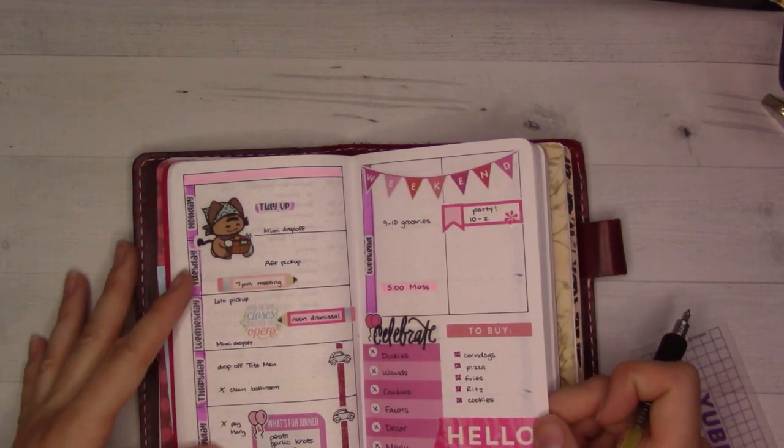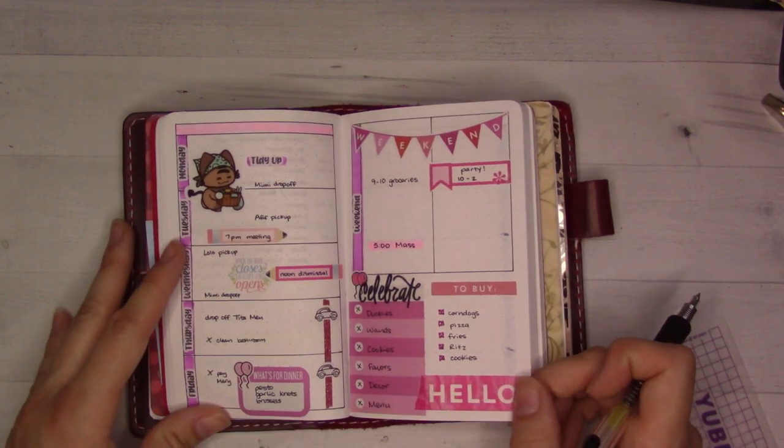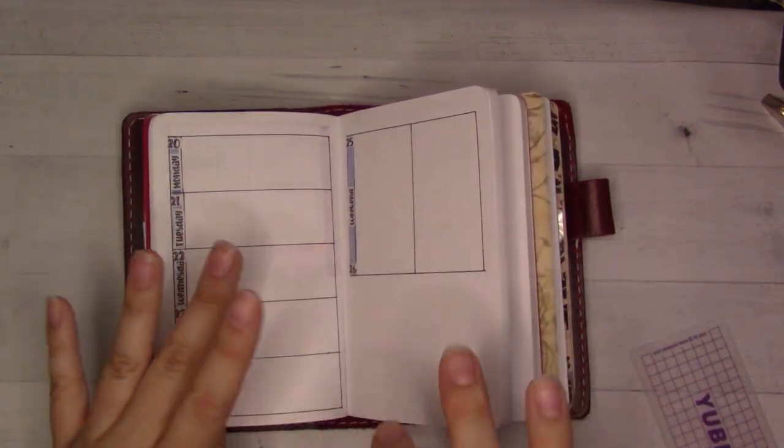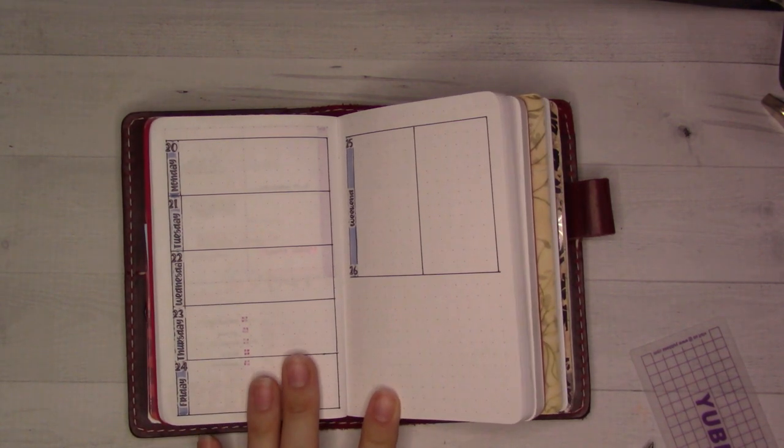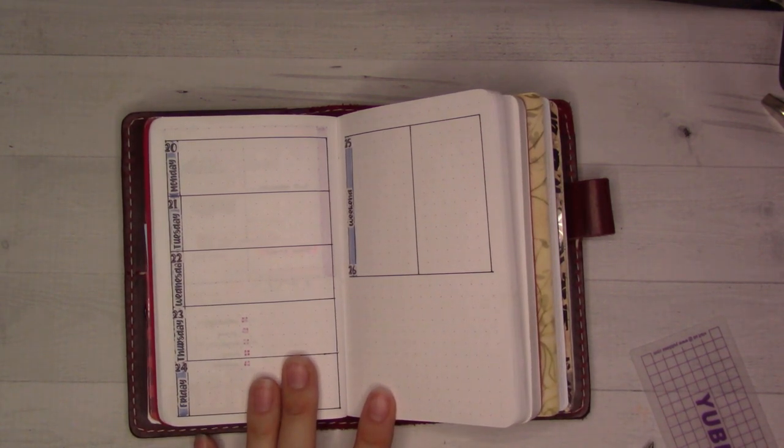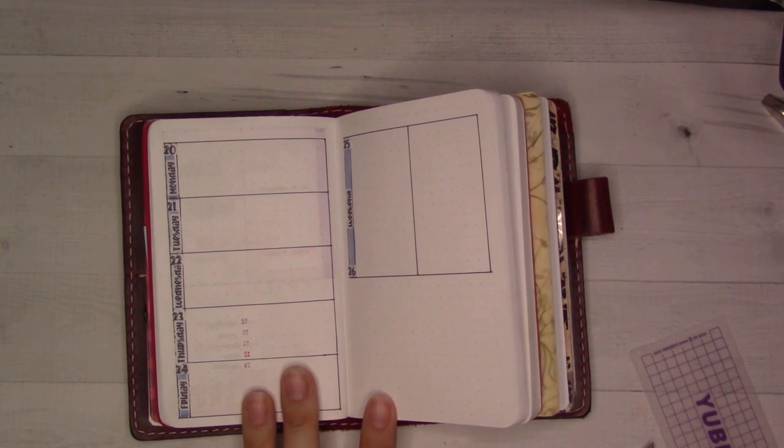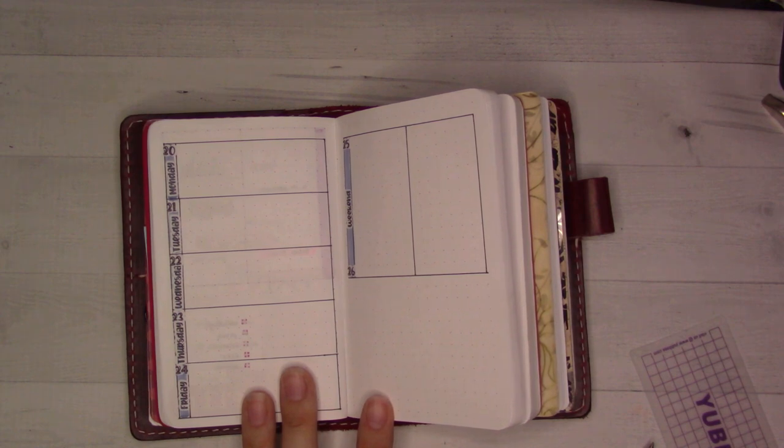So that's what I'm doing today for my daily and I have a to-do list on there. Yeah let's do - I like having a weekly that's just sort of a couple of highlights, a couple of things that need to get done but mostly just events. I feel like I have a better idea of what's going on in my world if it's that way.